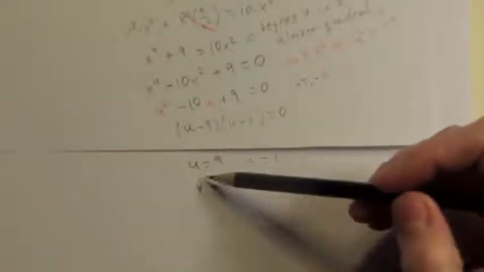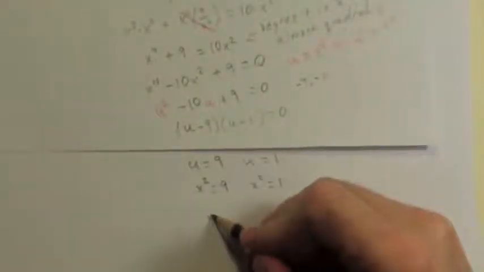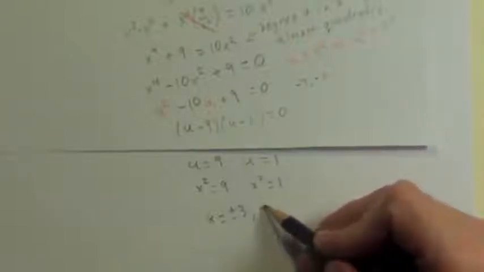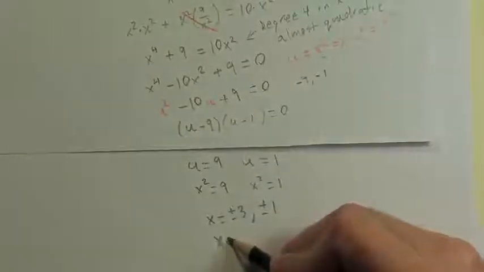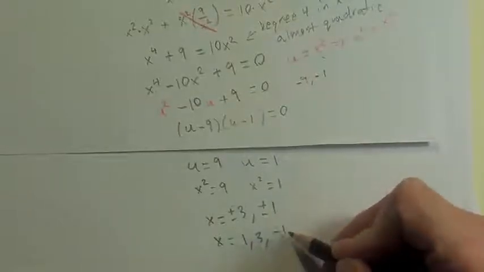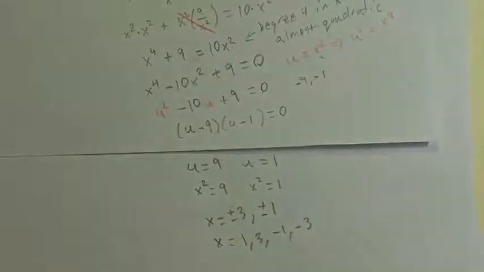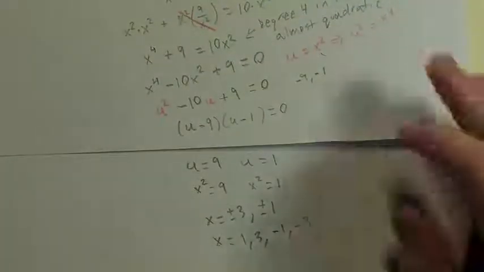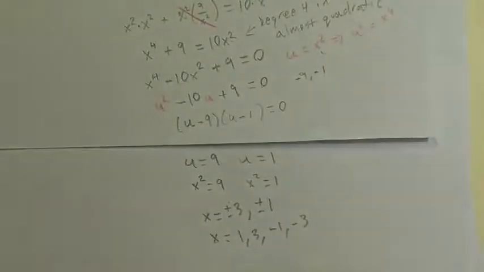So anyway, when you have x squared is equal to some number, that means x is equal to plus or minus the square root of that number. So x is either plus or minus 3, or it's plus or minus 1. Okay? So we have 4 possibilities for x. I'm going to list them all out: my positives, 1, 3, and then my negatives, negative 1, negative 3. I'm listing them all out because I need to plug those into my y formula, and I need to be really careful about it because we have to make points out of this.